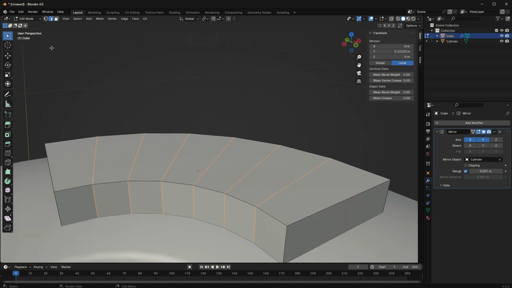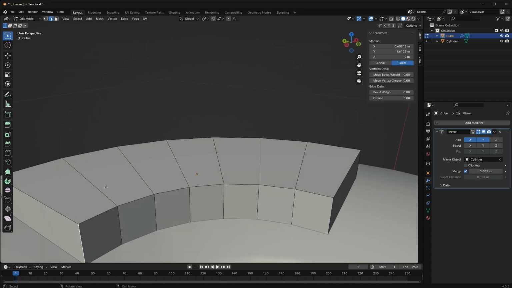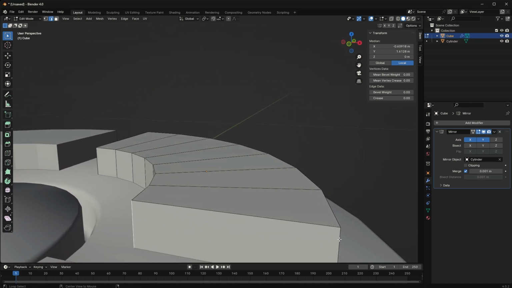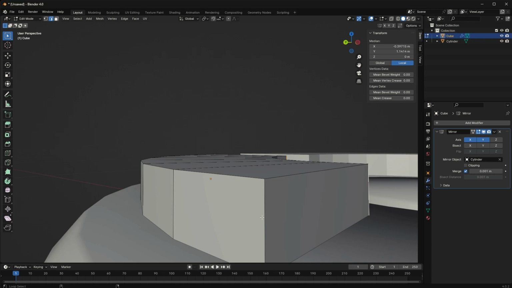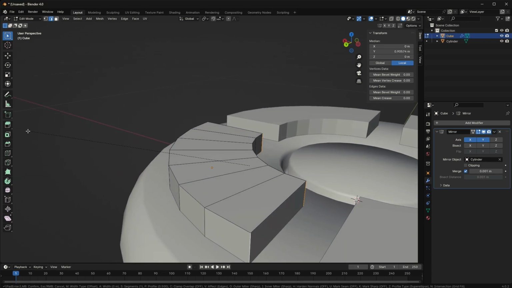So we'll go into edit mode by hitting tab, and then we can first select the vertical edges on the corners of our button, and we will Control B to bevel them. Let's see, I just want a little bit of bevel there.